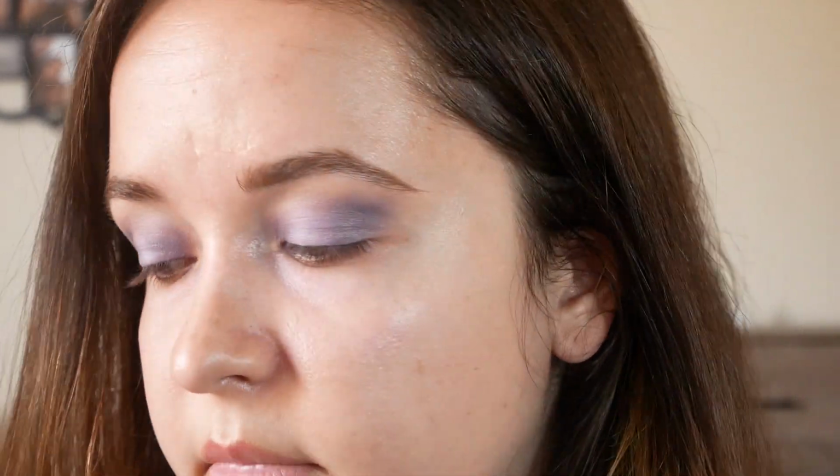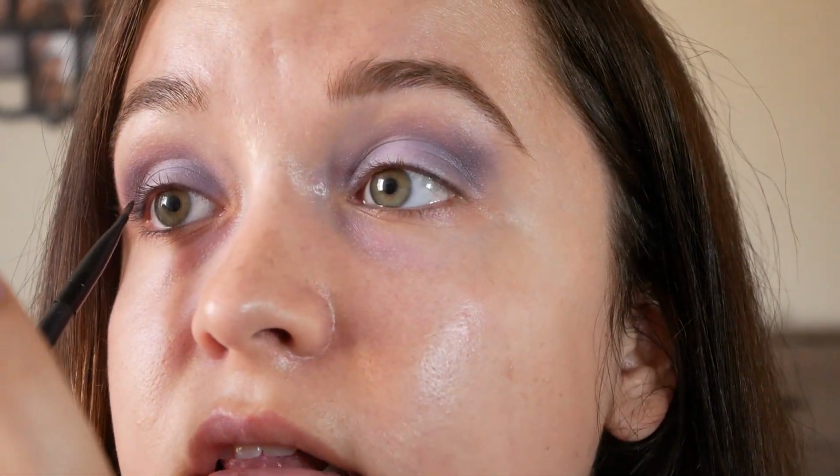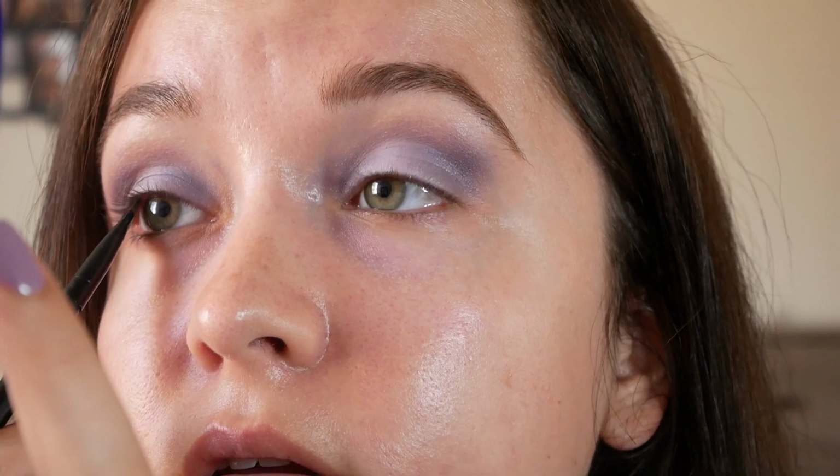Now I'm just going to tight line underneath my eyelashes, kind of thicken them up a little bit. Notice the key with doing this is you kind of have to really trust your hand. Prop your elbow on something so you can steady it a lot more. And then I kind of blink into it.